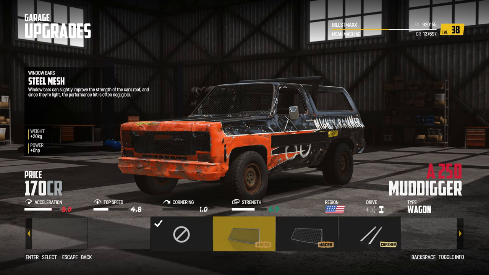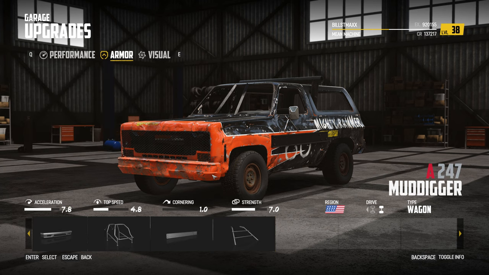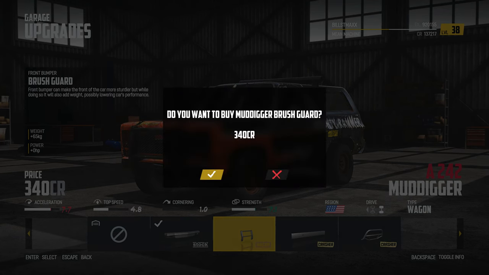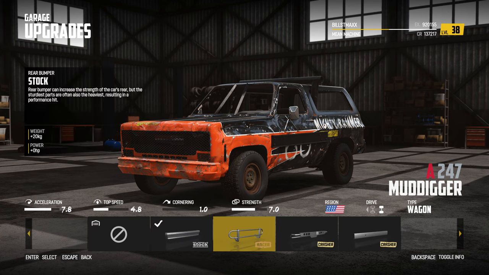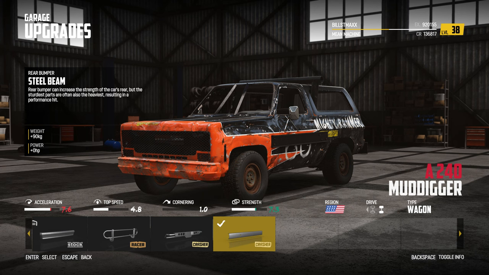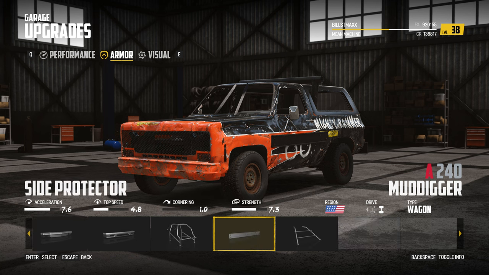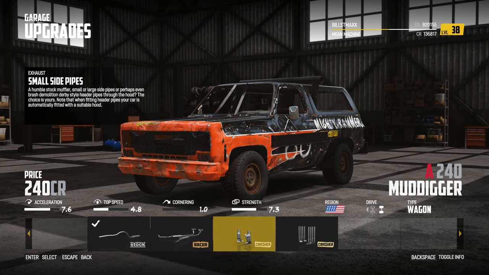Window bars. 7. Yeah, that gets you the best. We should try this in a derby after. I want to go back and check that again. Steel beam. Yeah, that probably do. Took our acceleration down a lot, but visual. Oh, you can change. Ooh, I didn't even know about all this stuff. Well, that's kind of cool.